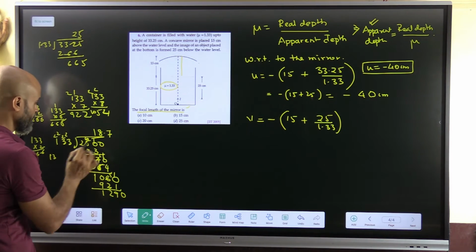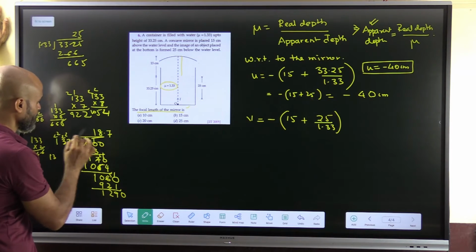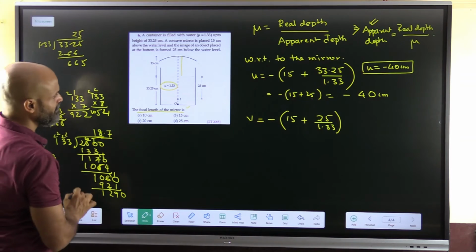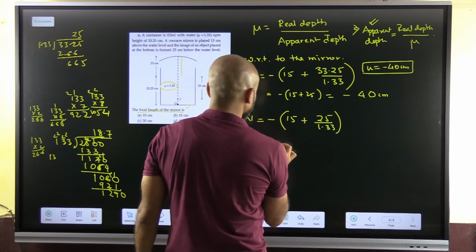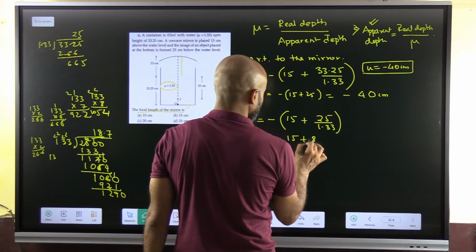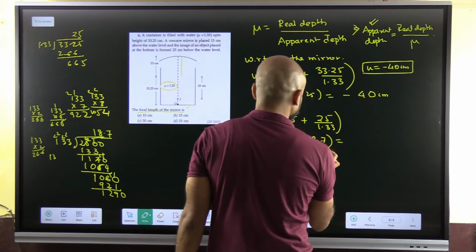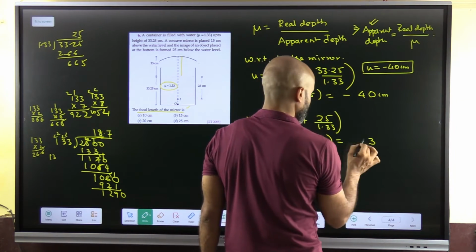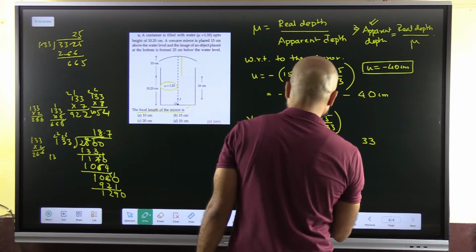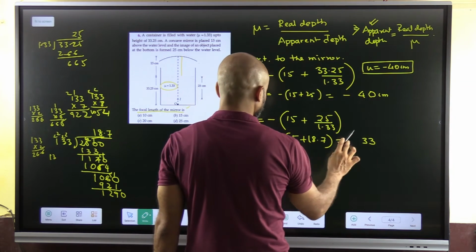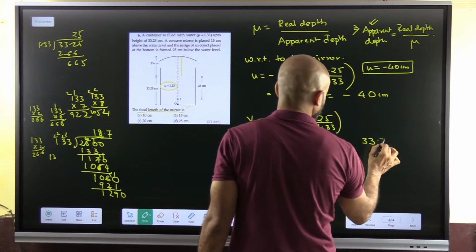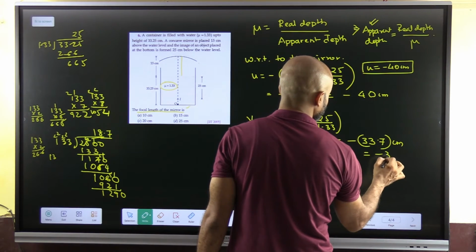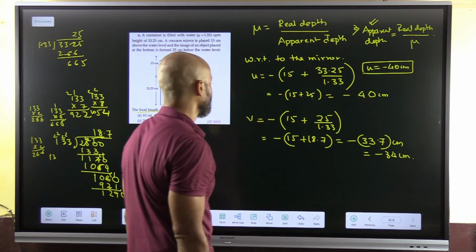We just did a 7, right? What about 8 8 8? So approximately 18.7 if we take. So this will be how much? Minus 15 plus 18.7. That's going to be how much? 8 plus 5 13, 1 plus 1 2, 1 3, 33, 18.7. So approximately this will be minus 34 centimeter, okay.